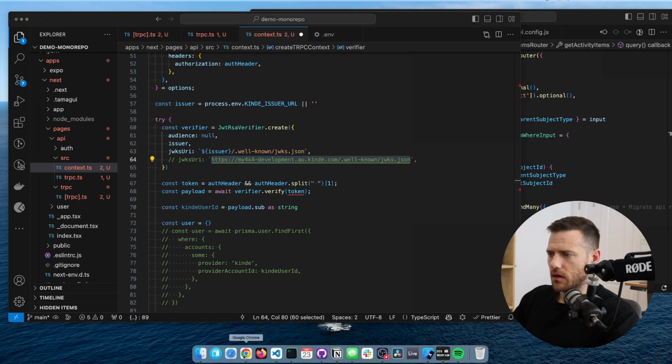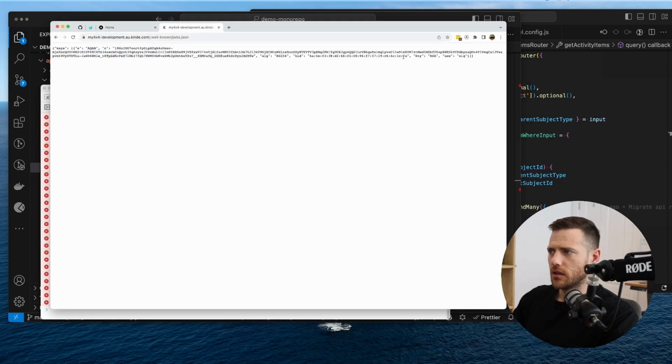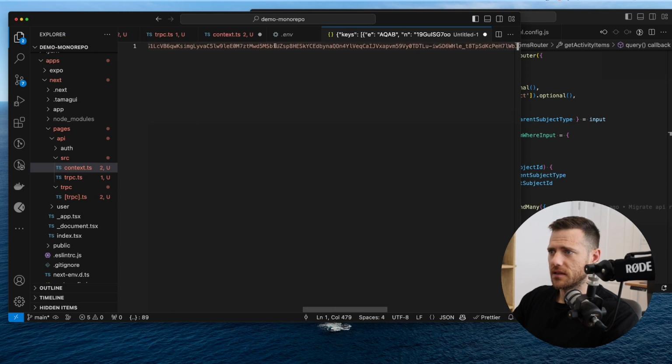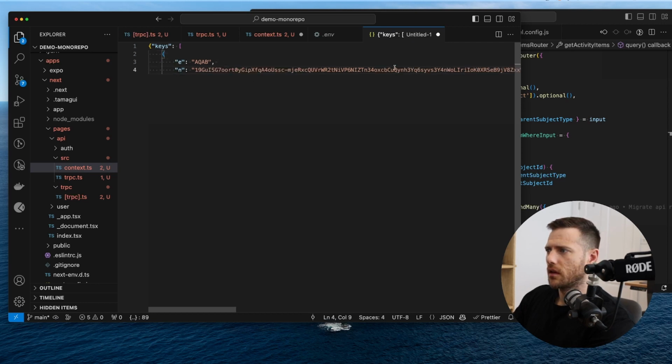So now if we look online, this is a very cool little thing. What it does is provide an endpoint for applications to look up the settings, or the keys, I should say, for this authentication. So if I just fix this up, you'll see.